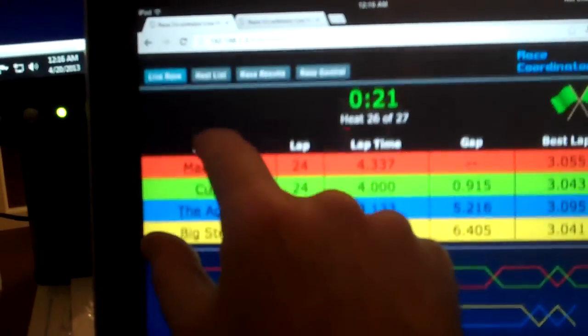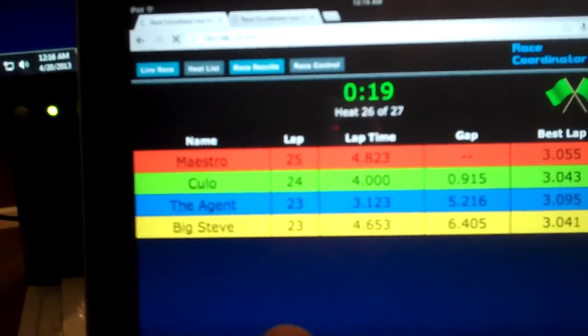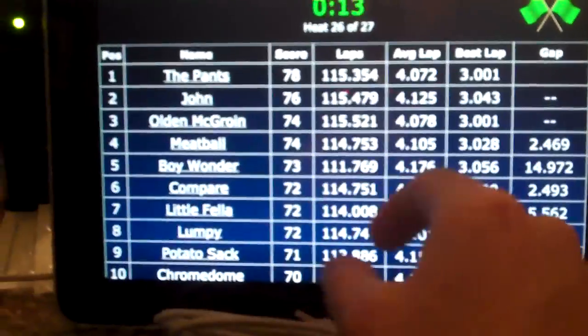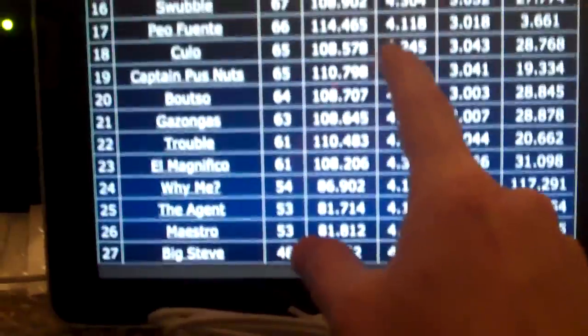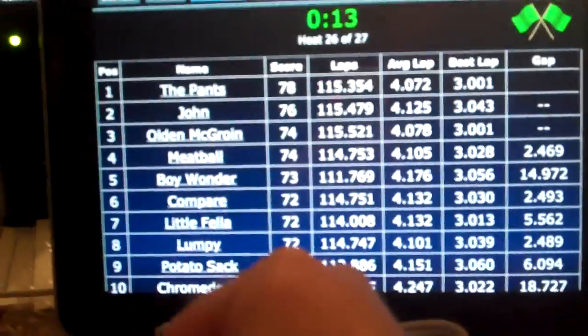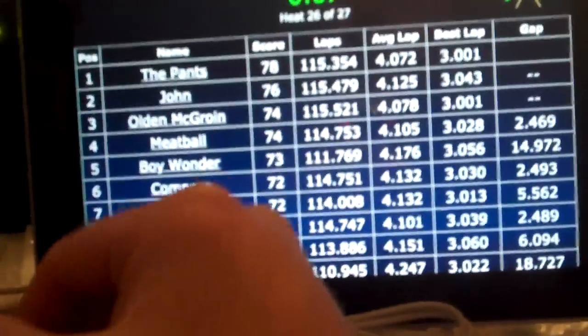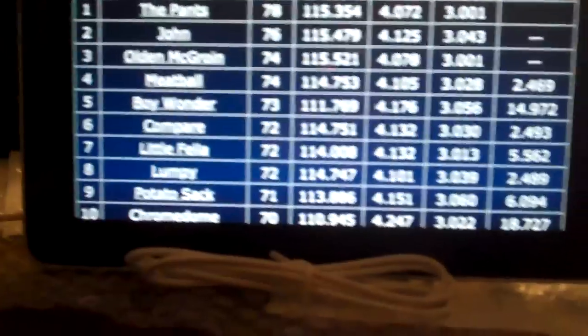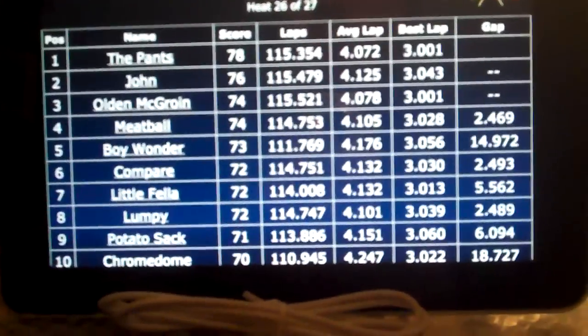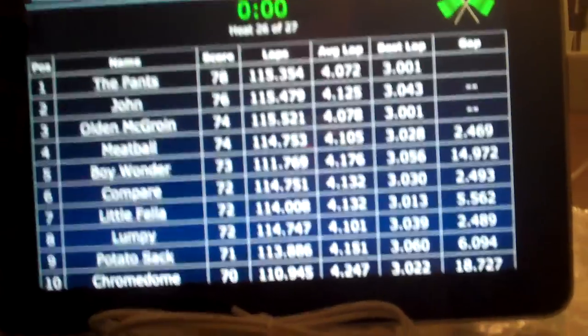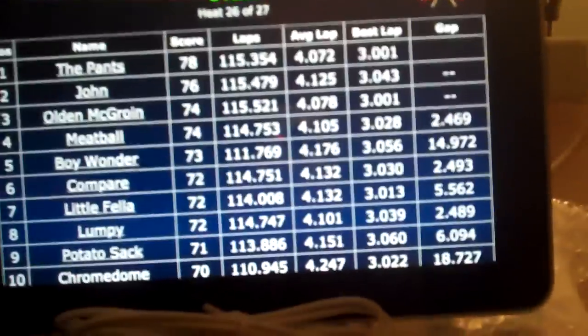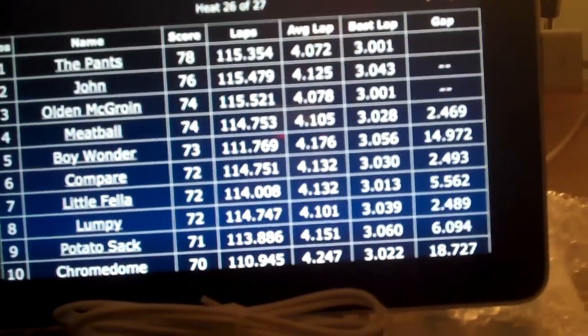You can also view the race results. You can view any of the pages that we currently have. Scroll them up, scroll them down, the whole thing. So the iPad works just great. It's a very adequate display. I'd love to see some track putting an iPad at every driver station, and leave it at a touch, you know, all that information. But you could also use them for smaller displays around the track, whatever. They're all wireless, obviously, so it'd be pretty cool.